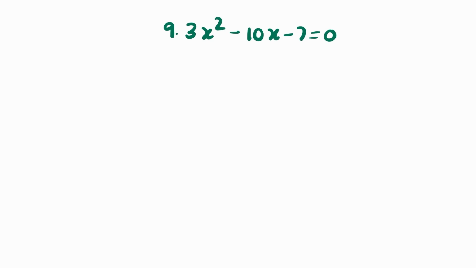So how can we use the quadratic formula to solve quadratic equations? We have to identify the a, b and c values first. A quadratic equation is in the form of ax squared plus bx plus c equal to 0. So here if we try to identify the a, b and c values, a is equal to 3 and then b is equal to, not plus 10, b is equal to minus 10.